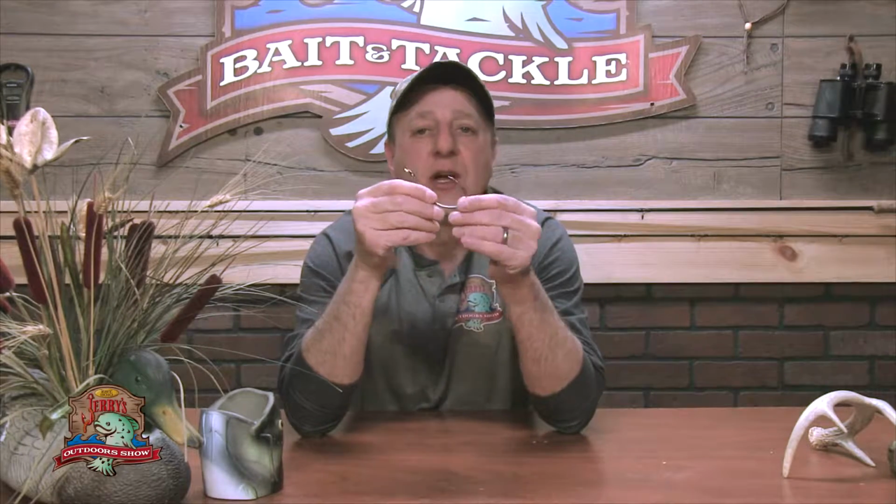Next, we have what is called the bend of the hook. Then we come up to the barb. The barb is in the opposite direction of the point. The barb's purpose, once it goes into the fish's mouth, is to not let that hook slide back out. Then we have the business end, which is called the point. The point can either be a regular sharpened point, or what they call a needle point, or a cutting edge point. And we'll talk about those differences here in a minute.